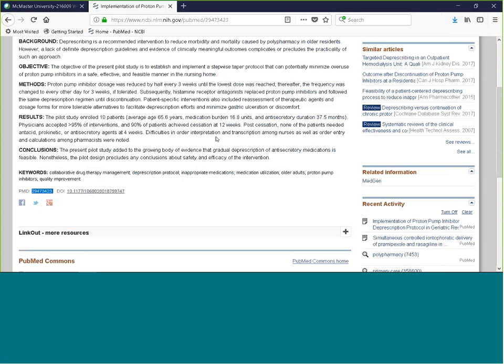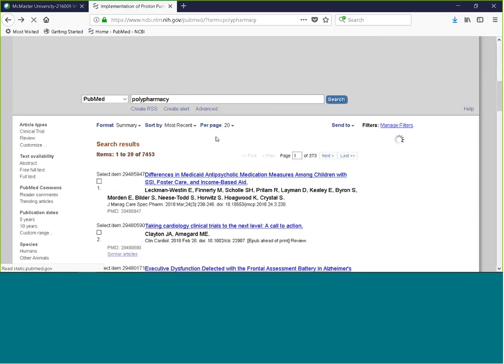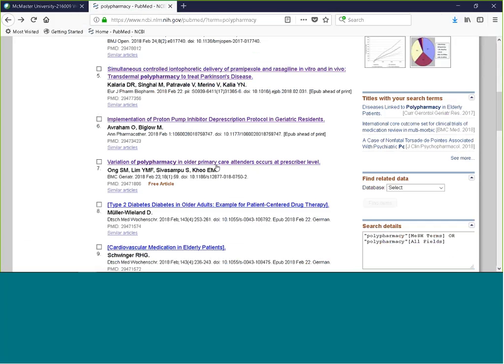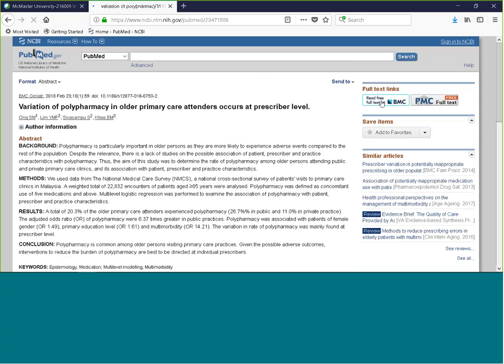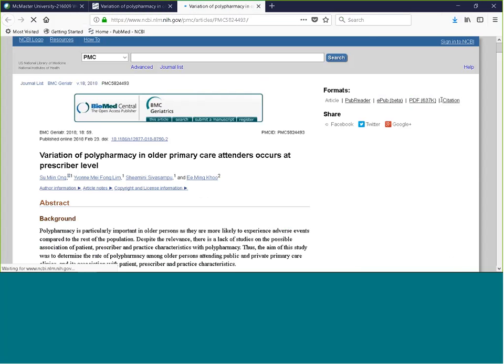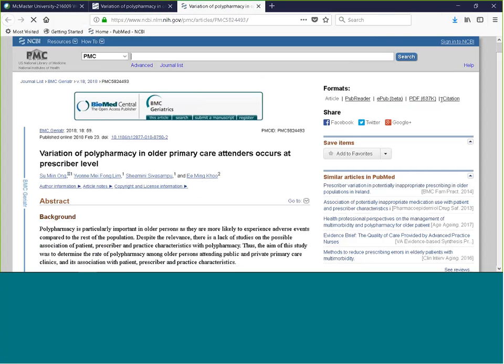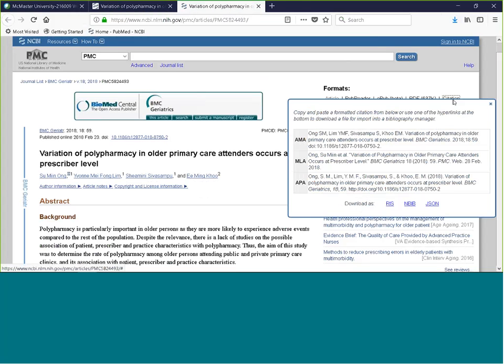Okay, so that was that example. I'll give you an example of just getting a PDF. So this one here, we have access to the article. So I'll go to this full text free article. And here, you could get a PDF. There's also a citation here. So you could just download the citation file, the RIS file. These ones, those are RIS.